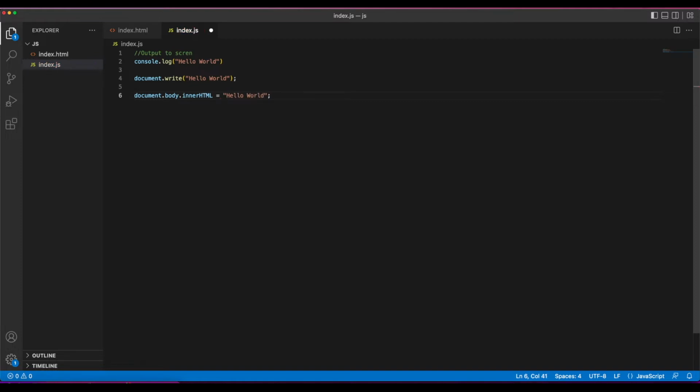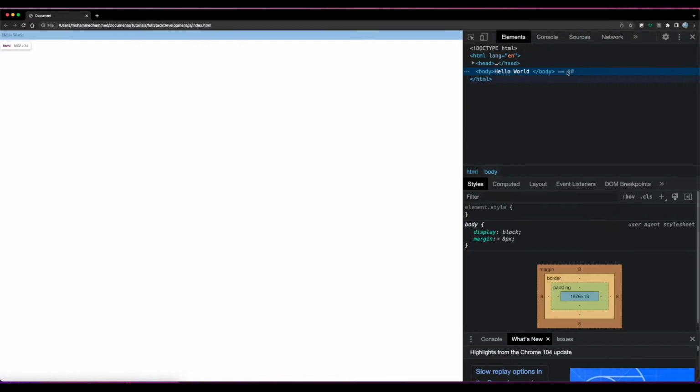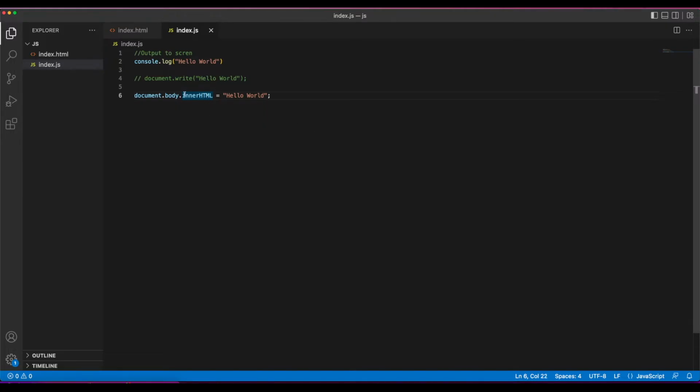And this will basically do the same thing that this did, but we're going to comment this out and test this one. Refresh, you'll see hello world again. So innerHTML is a method that you can use to type in or write any text into the HTML.